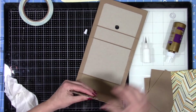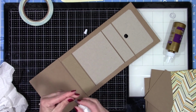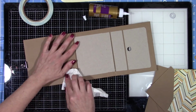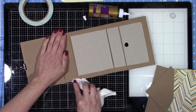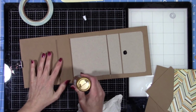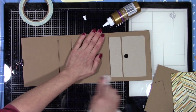And then I glue everything down, so then I just kind of go back and double check and make sure that all of my edges are sealed up really well. So I'm just kind of speed through this because this is just basic gluing and cutting. And each one of these pieces of craft cardstock on the inside are cut the exact same size as your chipboard, because you're not trying to make layers here, you're trying to cover it, so you don't want it to be smaller than the size of your chipboard that it's covering.